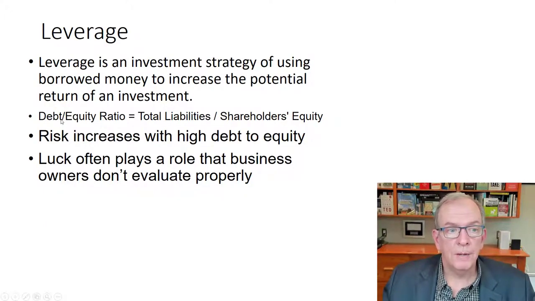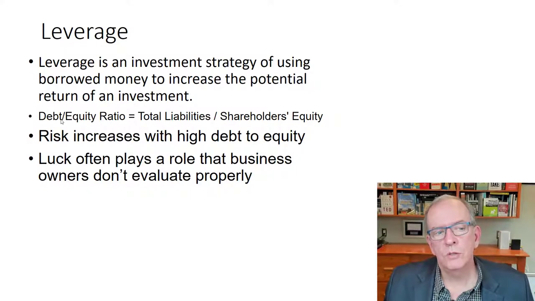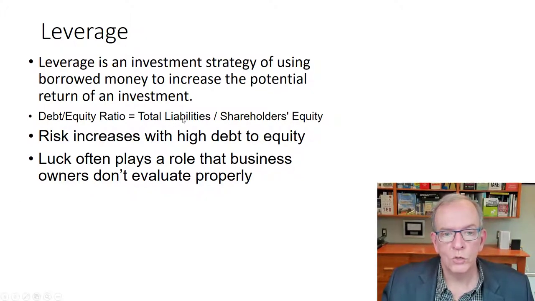So when we think about measuring a company's viability, we talked about ratios in a previous video as well. The debt to equity ratio, or if you're taking from your balance sheet, total liabilities over shareholders' equity, looking at what is that? Are you too leveraged? Do you have too much debt compared to the value in the business, like the assets that you've got currently in the business, your equity ratio that is there?